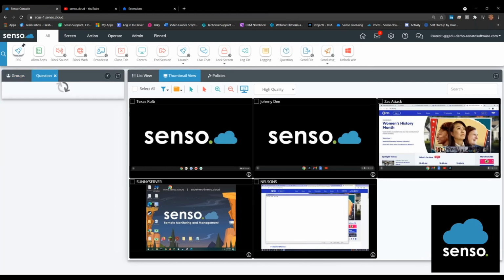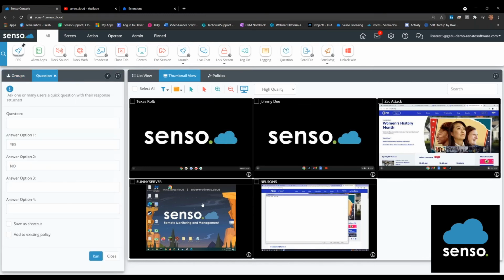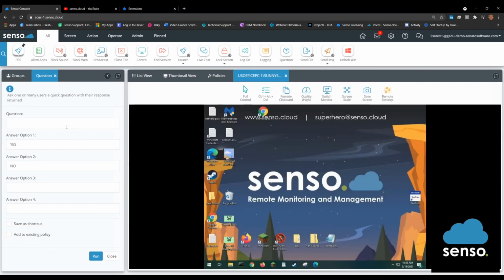Quick question. This is a fun one. You can send out, beginning of the lesson, pre-assessment, post-assessment ideas. Get an idea of where your students are in a certain place with your lesson. So this is going to be how many bits are in a byte. Give your answer choices down here, whatever you want to do, up to 4 answer choices.